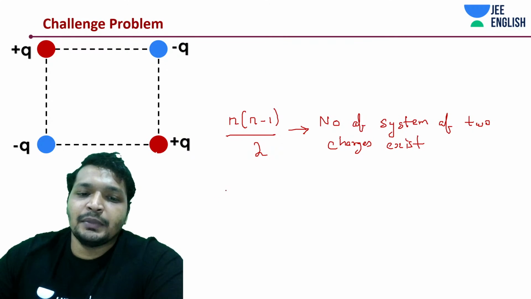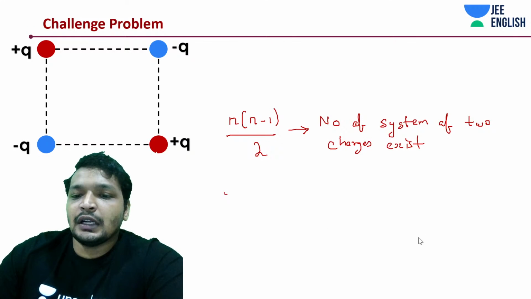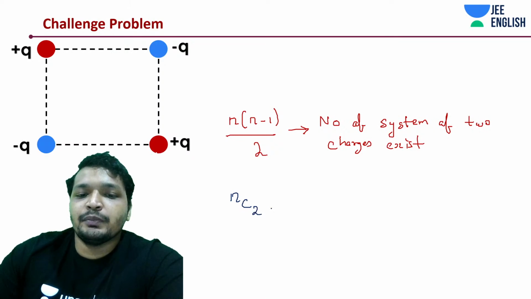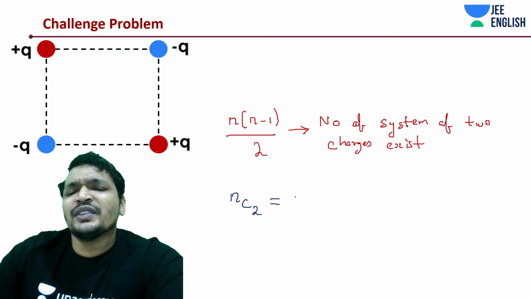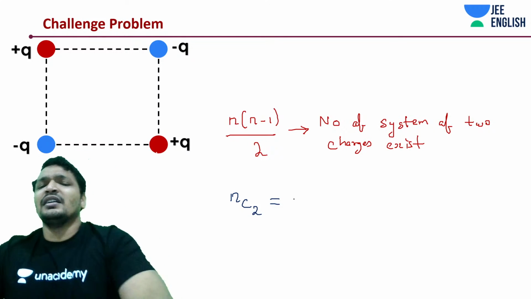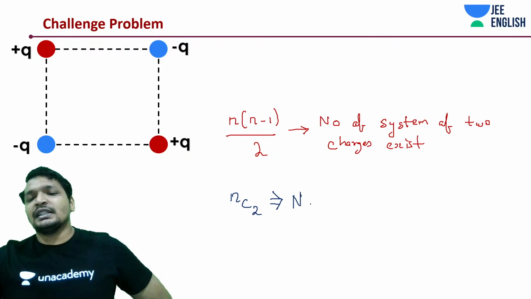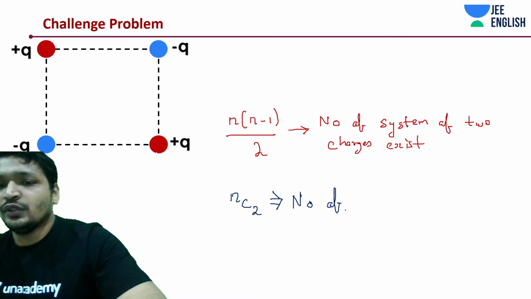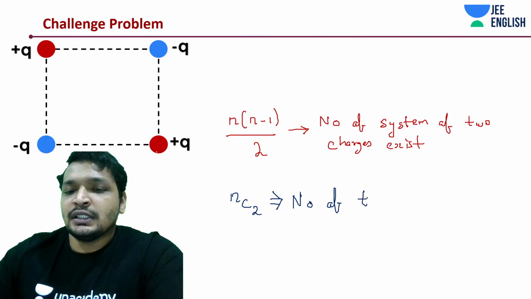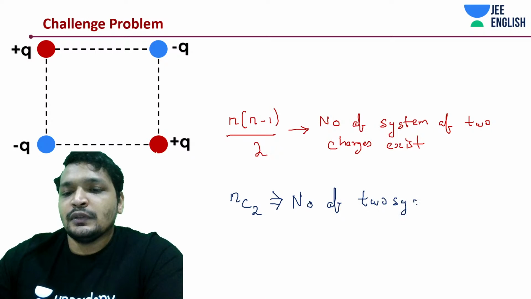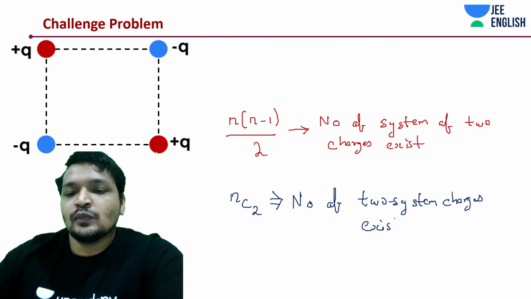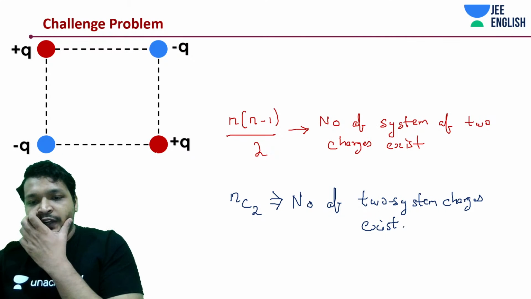Okay, this also can be done. You should be very comfortable with permutation and combination, and of course you JEE aspirants should be able to remember it this way. And this also, I guess, would yield something like n into n minus 1 divided by 2. You're basically selecting a combination of 2 charges out of the system of charges that exist. Alright, this is how you will verify it.